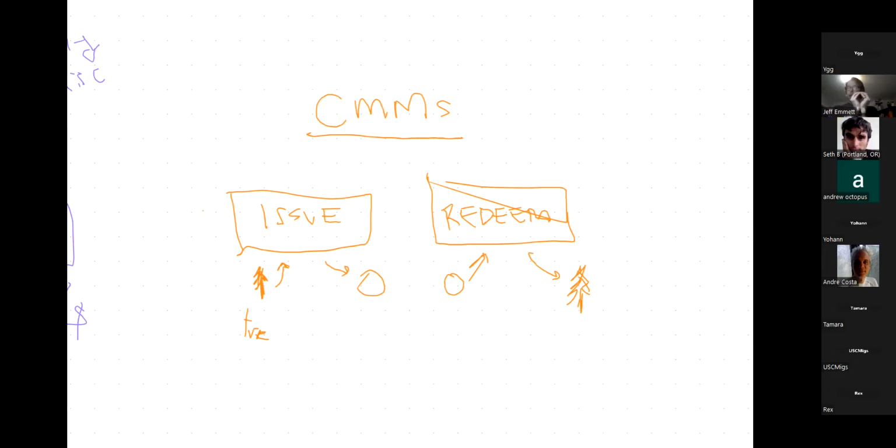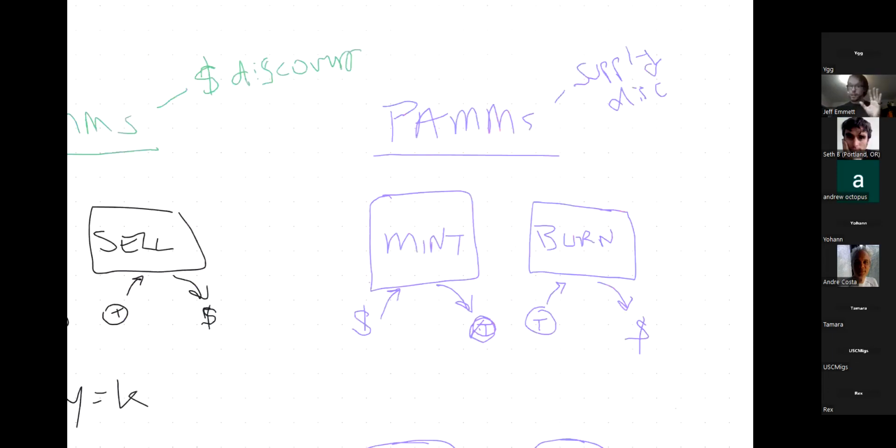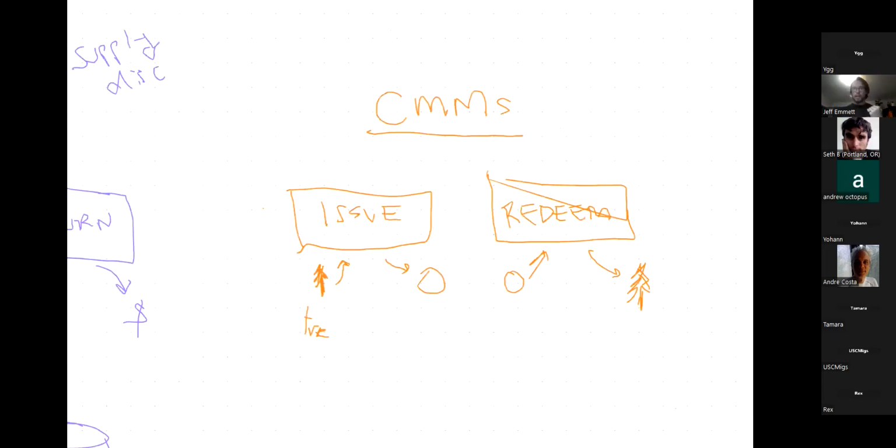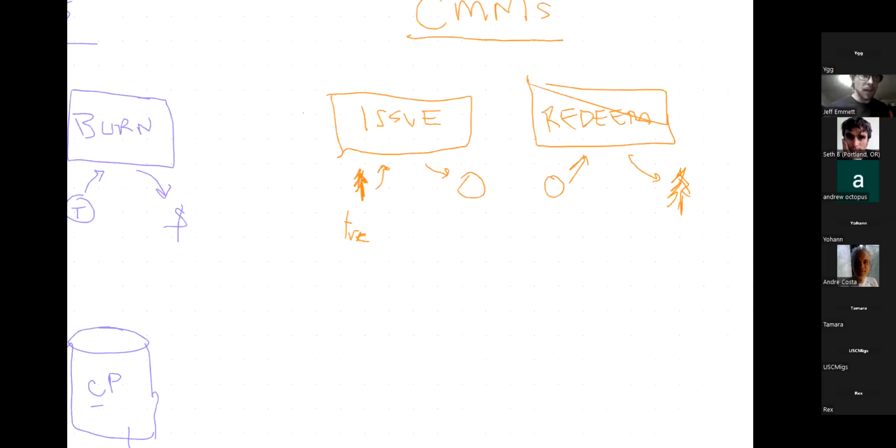And in my mind, the CMM is that kernel at the center of these economies where this is the real value. Whatever is being offered in response for these tokens being issued and being redeemed for at the end of that loop. In Hollow Fuel, this might be Hollow tokens for hosting. So Hollow hosts have a mutual credit. They are able to issue Hollow Fuel to cover their costs ahead of time, but they have a promise that they will accept Hollow Fuel in exchange for the hosting that they promised in the beginning. And then interestingly enough, they can only sell that on the PAM, or sorry, not sell it, they can only burn it when they've earned it. So there's a few different things we can add in here.